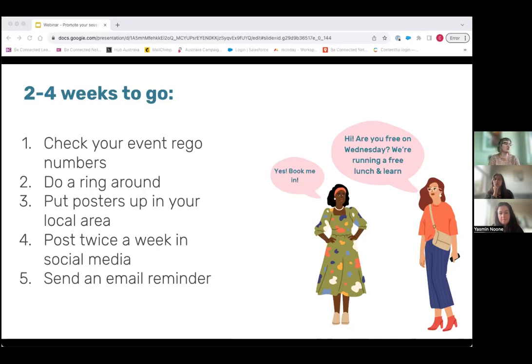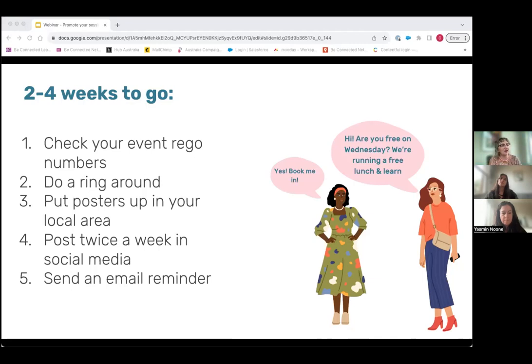Once again, you can put up posters in your local area. I know people in the chat were saying that they would like to go out to where people are. So go put things on notice boards, supermarkets with permission. Don't forget that. Handing out flyers, going to your local markets, maybe putting some flyers in your senior citizen centre. That's a great time to do it. You can post up to twice a week in social media, especially if it's a point in time event. You know your community best, so you'll know how much is too much or too little. Send an email, another reminder out, make sure you book in, make sure you're keeping it kind of timely. In 2 weeks, we have this awesome session, make sure you don't miss out.